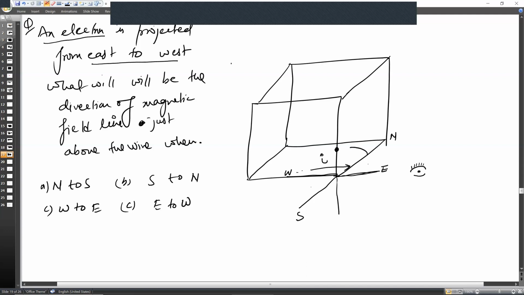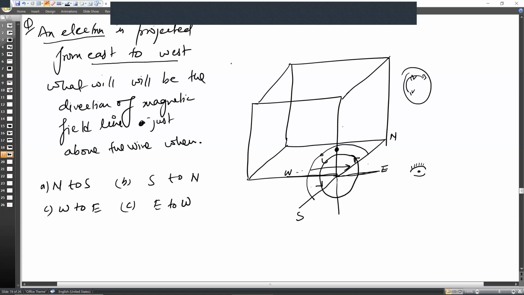So here, just make a circle. Okay, and it is anti-clockwise. So it will be from north to south. Above the wire, it will be north to south because it will be moving like this. Anti-clockwise direction is like this because the clock will move. If it is 12, this is 3, this is 9. So anti-clockwise is like this.